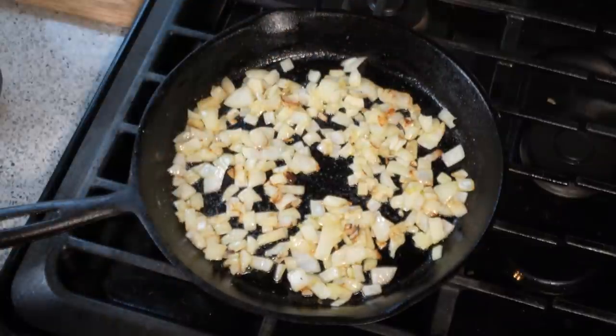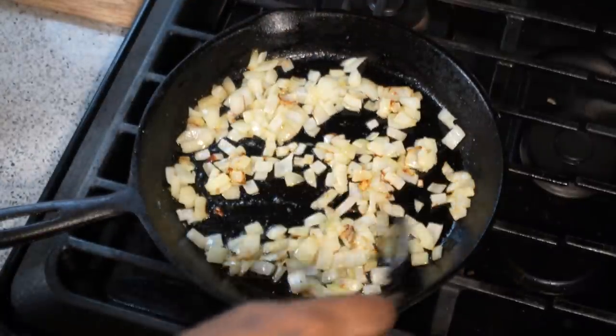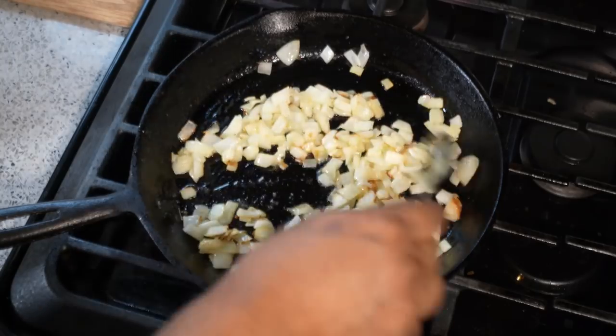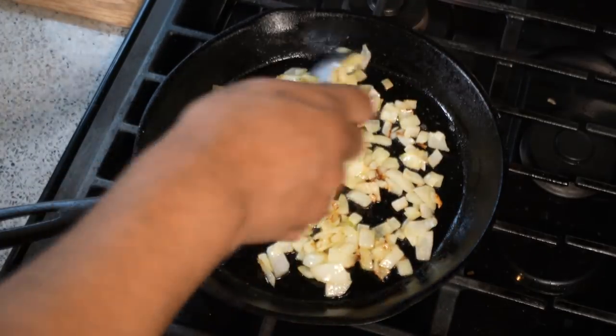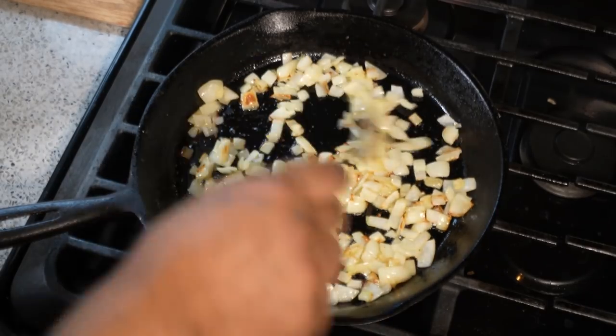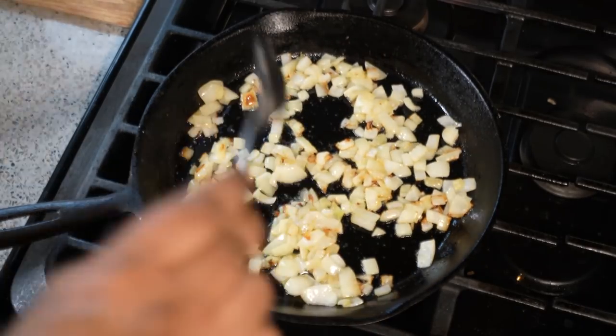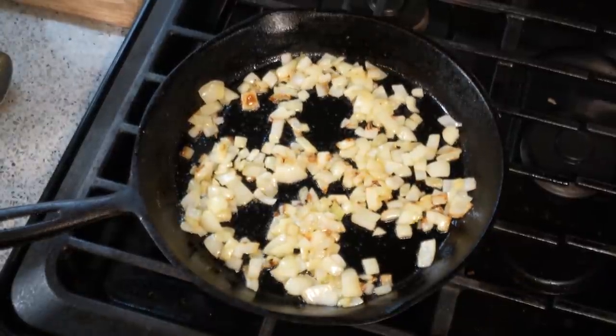I'm very mindful of the amount of salt in my diet. So this is all the salt that, you know, we are boiling the potato in salted water. And this is as much salt as you will see me add in this entire thing. But at the end, if you wanted to finish off with some sea salt and some more black pepper, you can certainly do that. It's totally up to you.